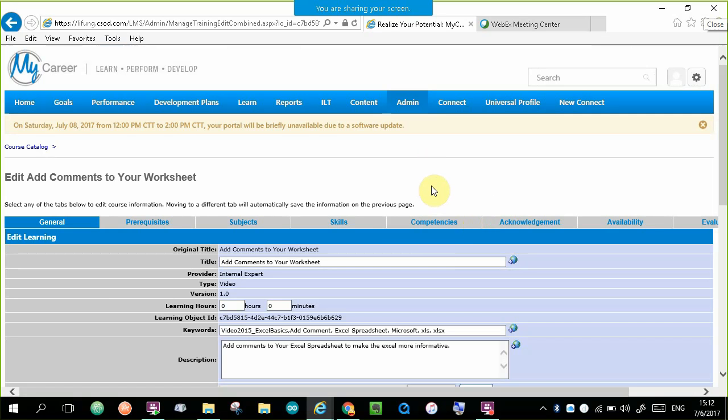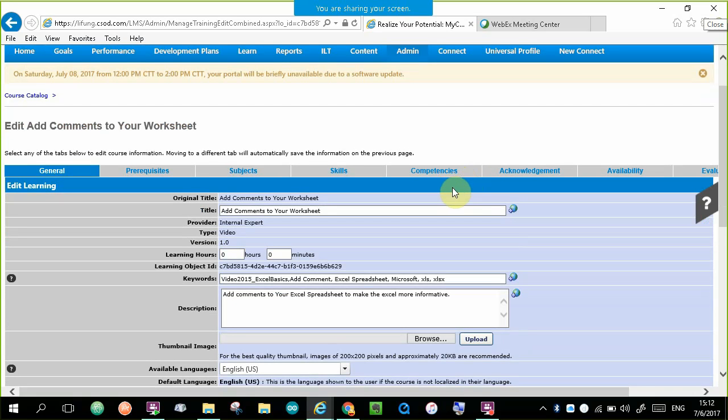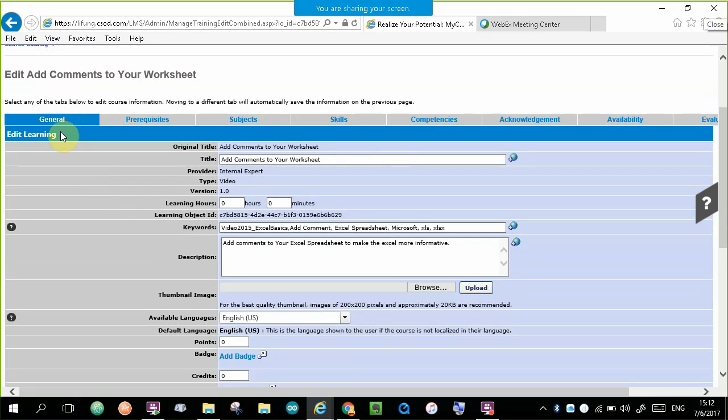After you get to here, this page is very, very important. That's why I would like to guide you to view this first. For every material, you must bear in mind one thing. The first thing is you need to provide some general information for the material, for example the description and keywords, especially the keywords. The reason is, if you would like people to search this material on the MyCareer search engine, then you need to type the related keywords one by one on this page, or else they cannot search this material by typing.